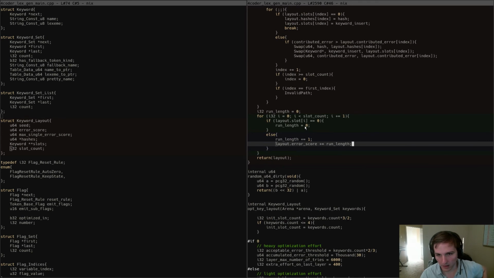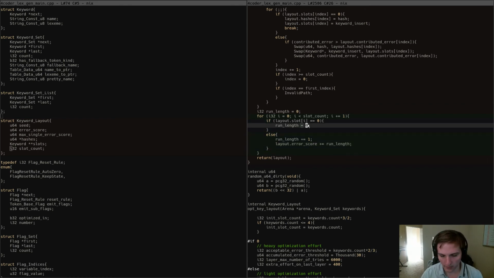So if we are going along and we see a null, that'll mean we're at 0. And then until we see a non-null, the run length is staying at 0, and then as soon as we see one non-null, the run length goes to 1, we add 1. The next thing we see has a 2.